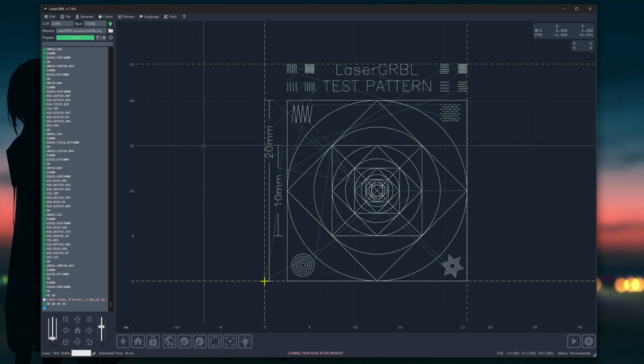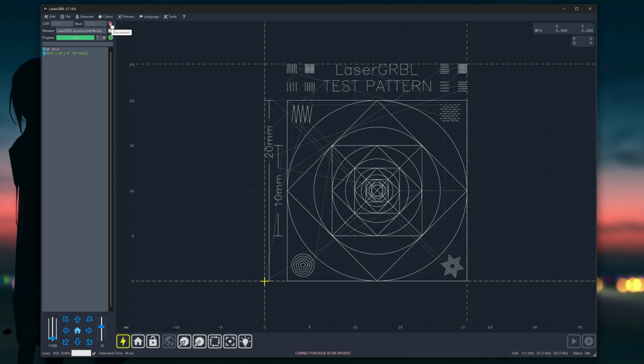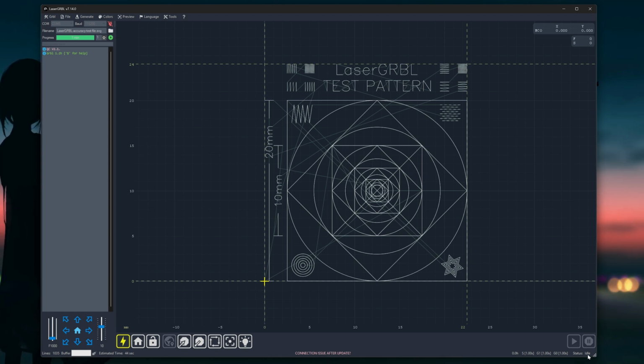Now, as I mentioned, I'm using this LaserGRBL version 7.14.0. And I've downloaded a test image from their official website. You see this test image to calibrate and to see if everything is okay with your laser engraver. So after you install all the needed software and drivers, you need to connect your device. Here you go. You should have this orange icon on the upper left side, and you should have this idle on the bottom right side.